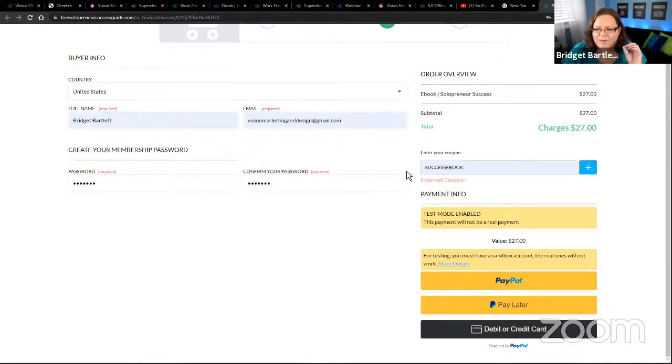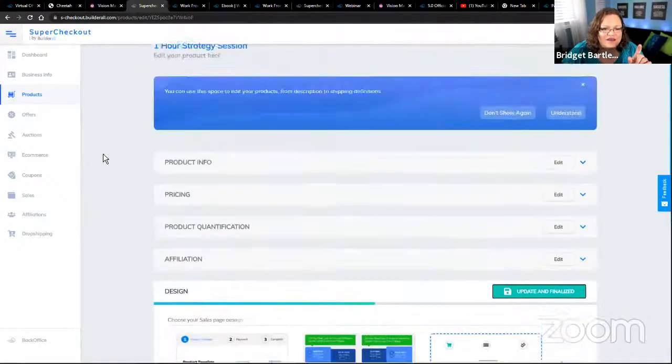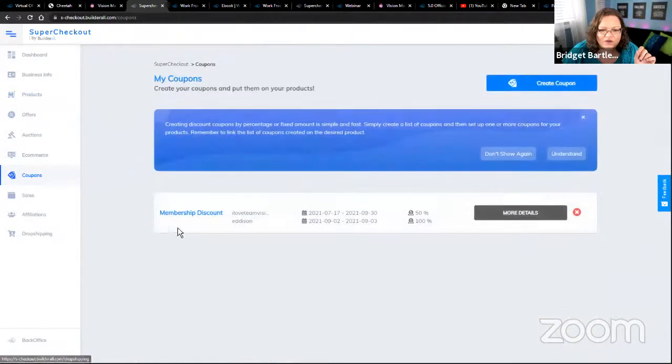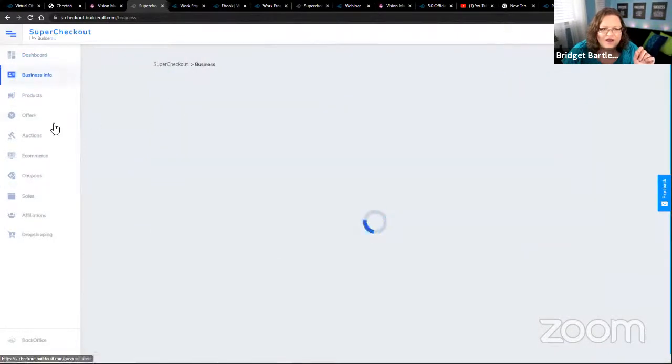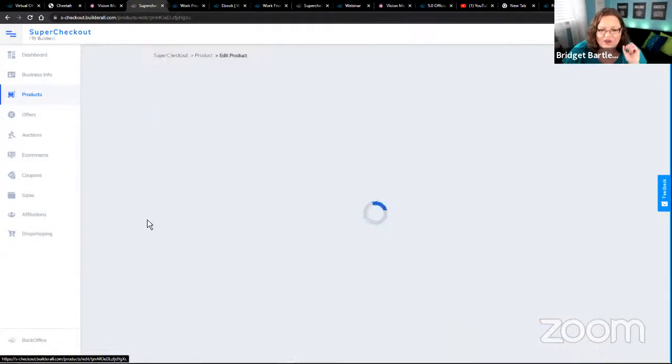So it said incorrect coupon here, but you're also in the testing mode, so you're not actually live. And that's one thing I'm not sure if that affects, but you'll want to go back and check inside your product. So you have your coupons here, right? And then you have your actual product that you need to connect with the coupon.